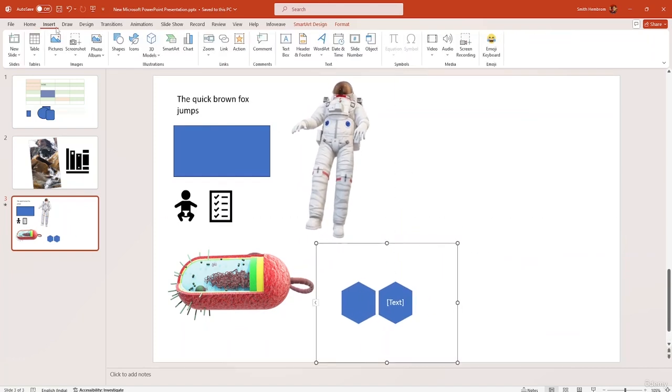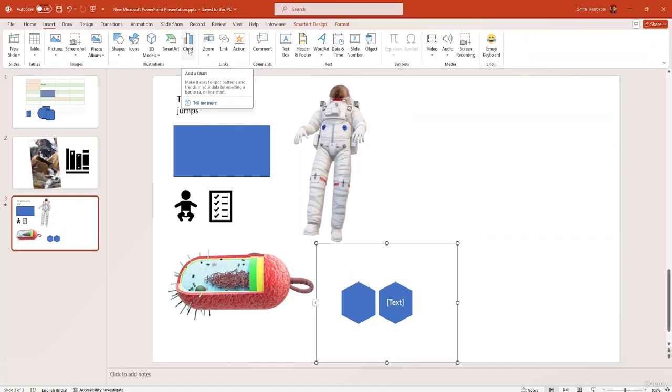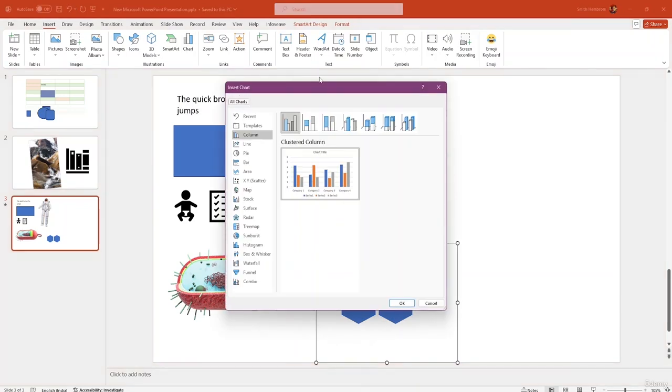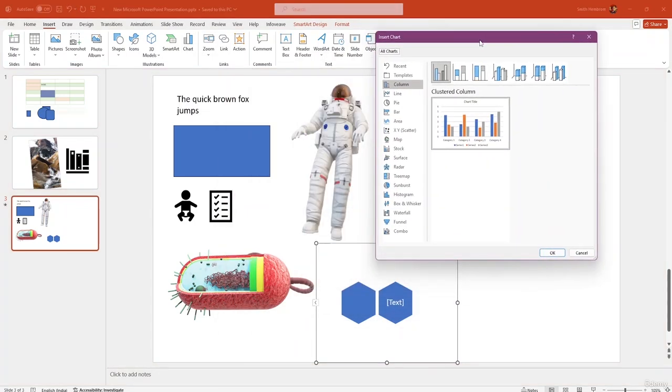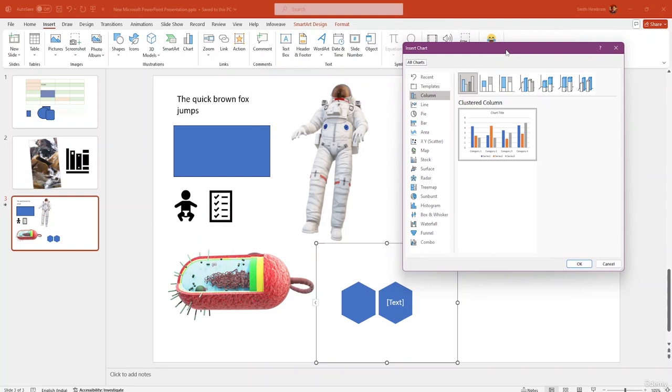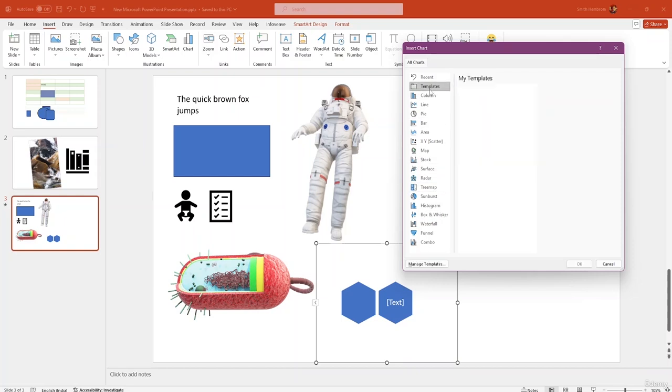Now the next one, or the last one which remains, is the chart. If you want to create a chart or a statistic chart in your workspace, just click on Chart. And there we go. We have our chart option. Another dialog box will open up on your screen. From here, you also have a couple of categories to select from. And even if you have a downloaded chart which you want to use, you can use your own templates. You'll be able to import it. You can manage the templates. Then you'll be able to apply it onto your workspace.